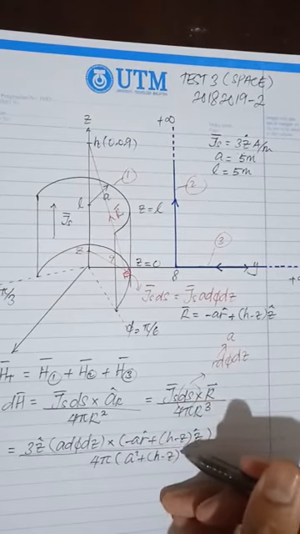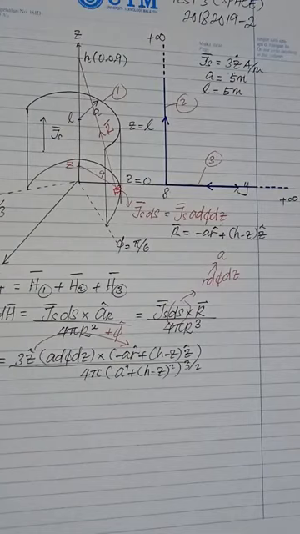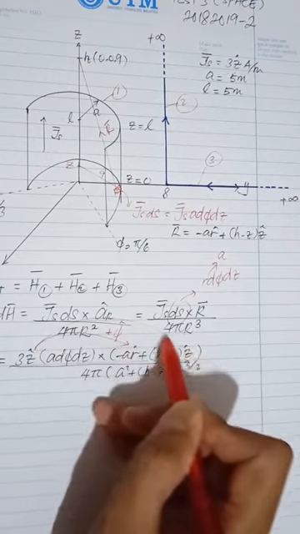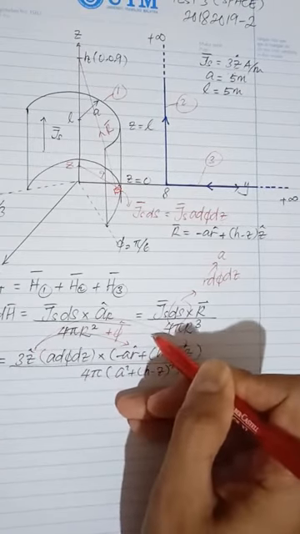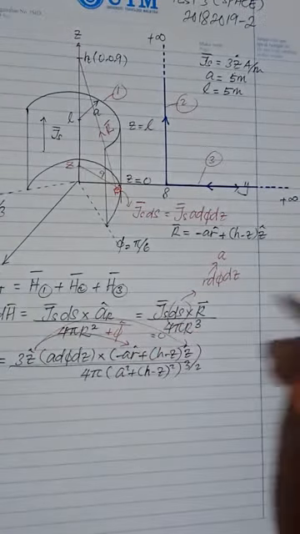Okay, let's do the cross product. We can see a_z crossed with a_r, as well as a_z crossed with a_z. The a_z here crossed with a_r here, we are going to have a positive φ component. Agree? So that's our conversion for the cross product between a_z and a_r. And also we know that a_z crossed with a_z, the answer should be 0. Therefore, we don't have this term. Alright, so let's proceed to the derivation.